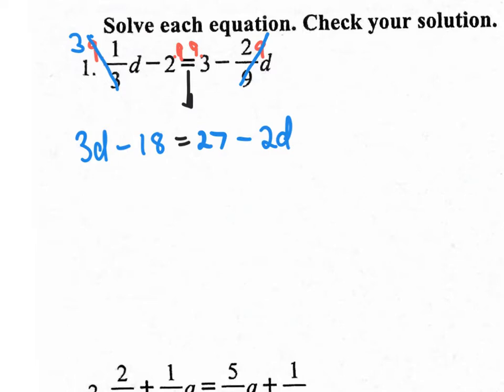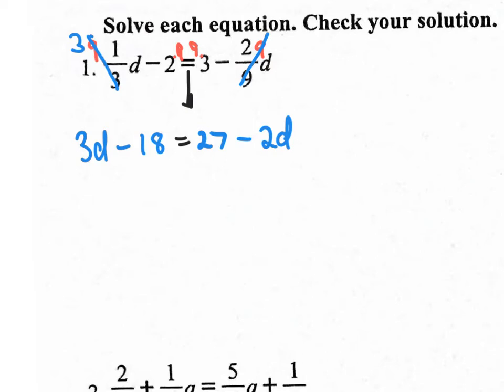Could this have been done a different way? Yes, you could do these many different ways. You could have, if you wanted to, added 2 first, and you'd have a 5 over here, and you'd have less items to multiply 9 by. But if you want to get rid of the fractions first, go ahead and multiply everything by that denominator 9. And let's continue to solve.